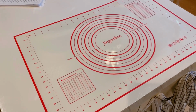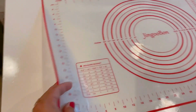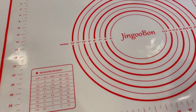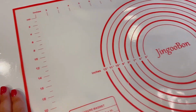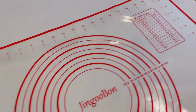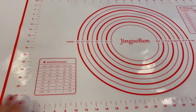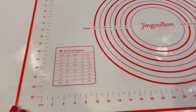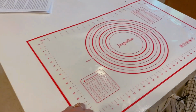So while we're waiting for the pie to finish baking, I did want to show you this because I briefly mentioned it when I was rolling out the pie crust. I bought a stainless steel rolling pin, and this mat came with it. I love this mat. First of all, it sticks to your counter, okay? And it has all the measurements on here, like how to roll out your pie crust. It is just a great little mat to have because I'm a beginner baker, I guess you can say. It's kind of like those baking mats. It's a silicone mat, and I really, really love this. So again, I got this on Amazon, so check it out. This is the brand if you need something like this.